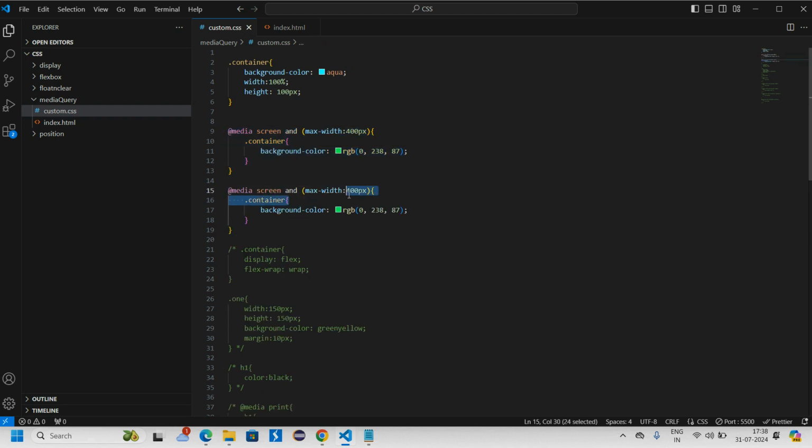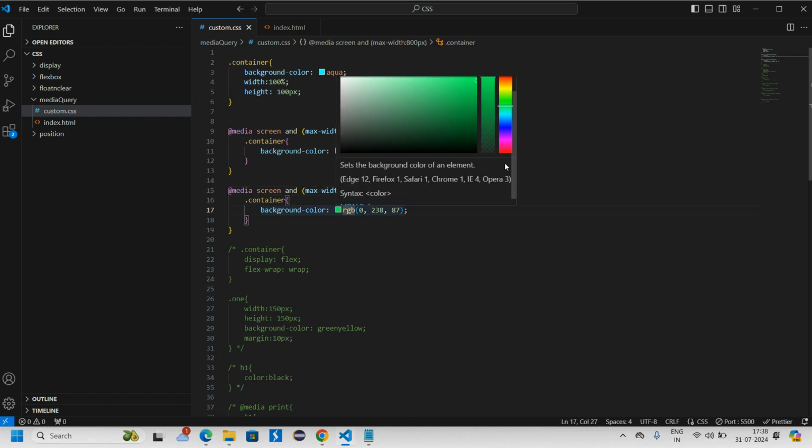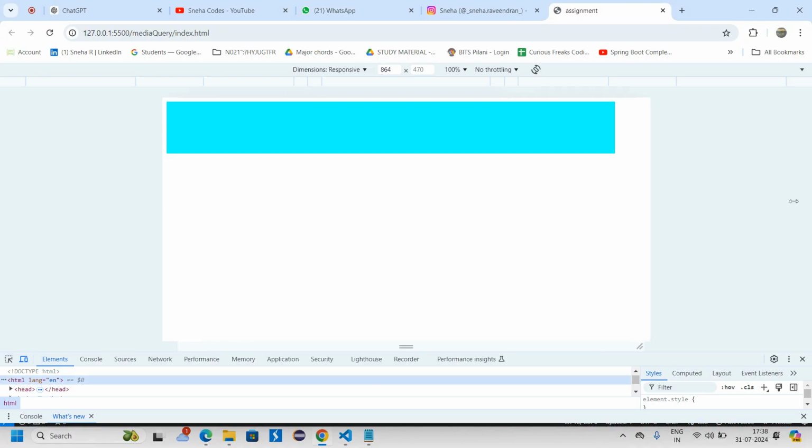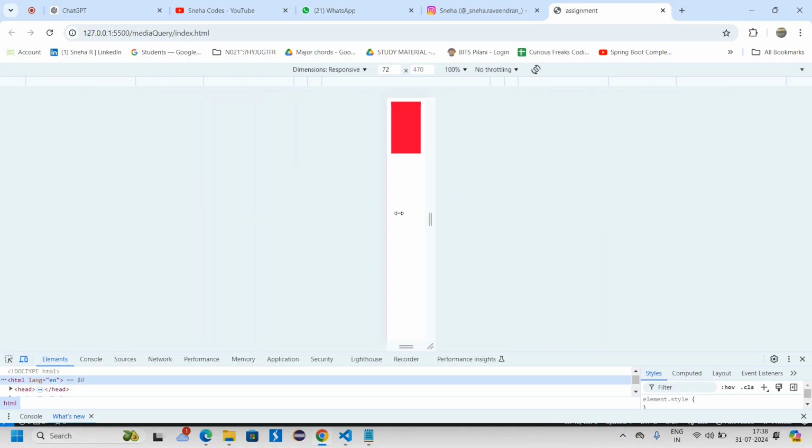When the container reaches 900 pixel, or you can say 800 pixel, I want the color to change to somewhere pink. Okay.